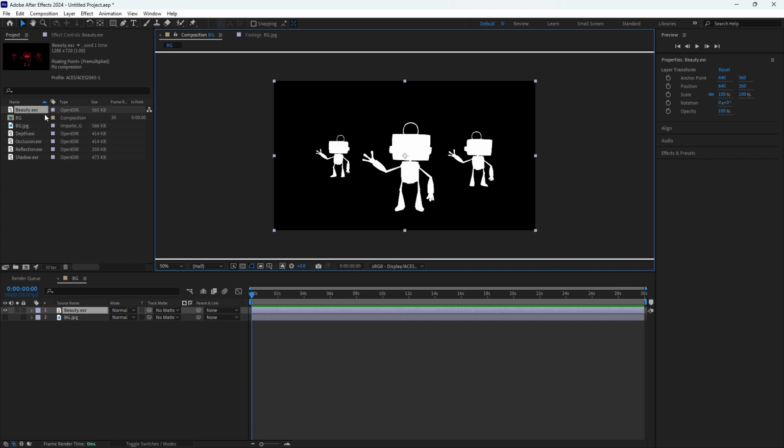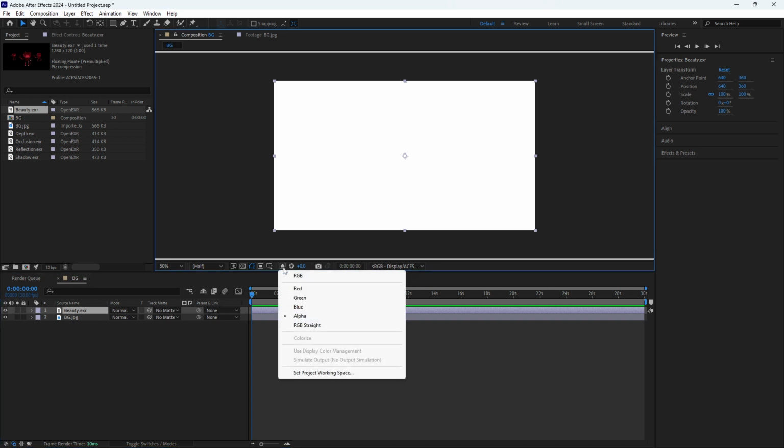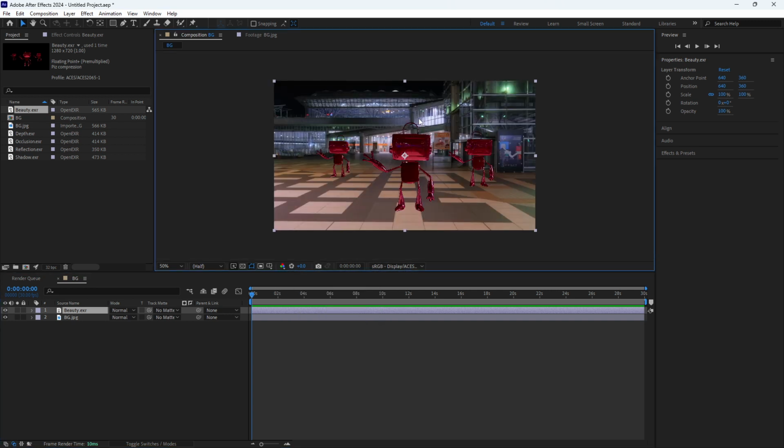This 3D rendered image has what we call an alpha channel, and the alpha channel specifies which areas of the image are transparent and which are opaque. If it's white, it's going to be opaque. If it's black, it's going to be transparent. And if I just drag that in, by default, After Effects is smart enough to know that the image has an alpha channel, so it's going to use that alpha channel to create the composite.